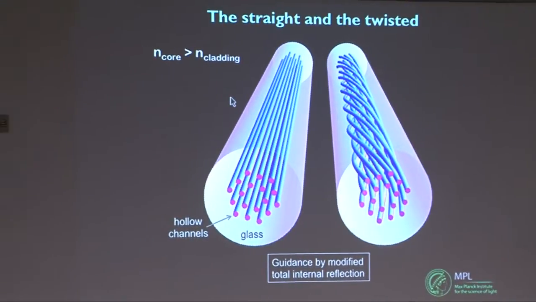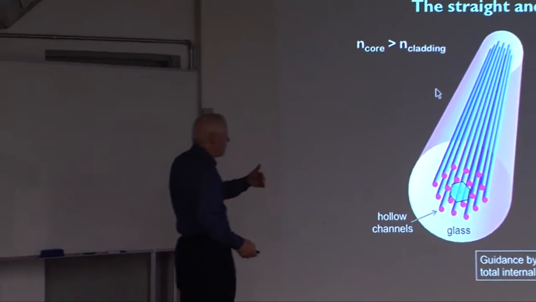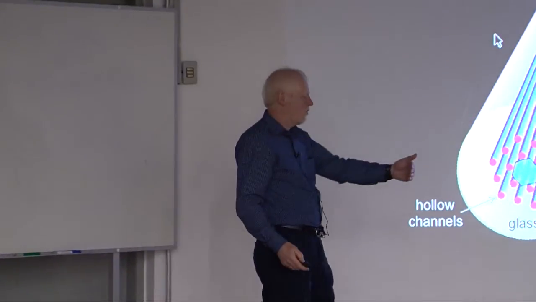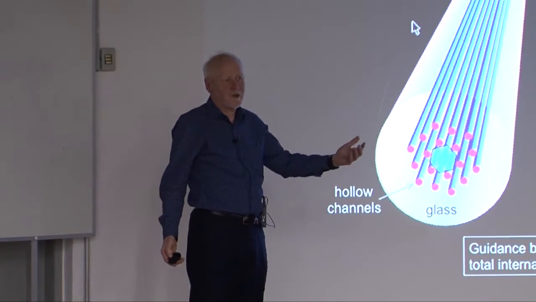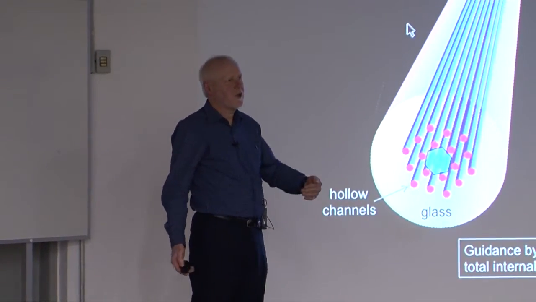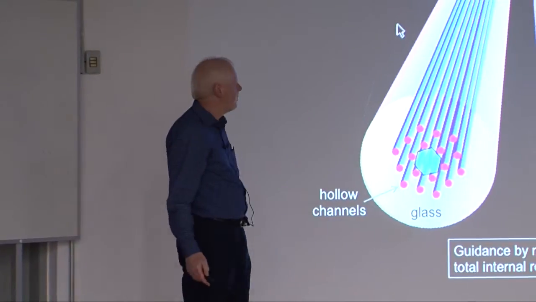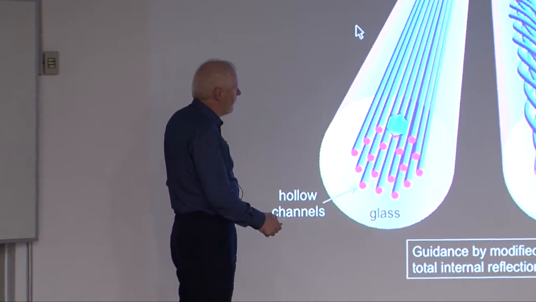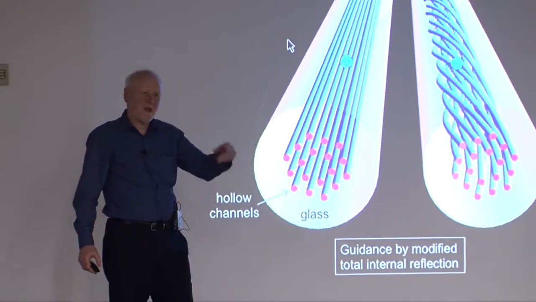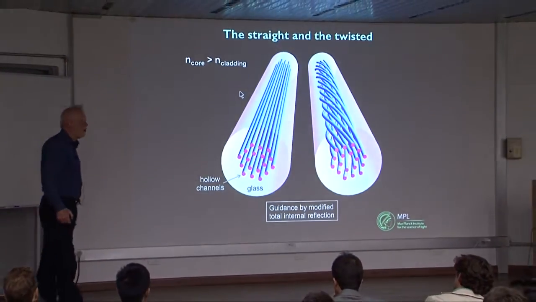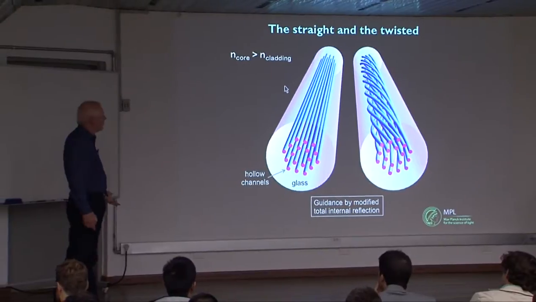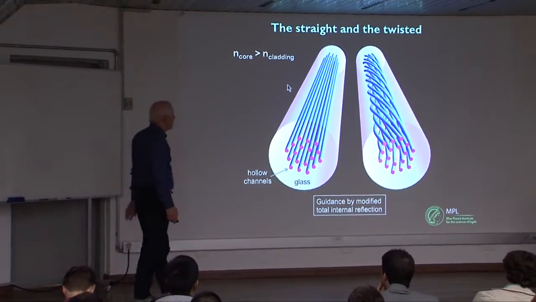It doesn't look like an eigenmode. I mean, you think about an eigenmode. An eigenmode is something that travels through the structure without changing. It's typically what we think of as an eigenmode with a constant phase velocity and a constant kind of field distribution. But in this case, that's not the case. The field distribution is spinning. So it's changing as it travels along, but it still is an eigenmode of the structure. So it's kind of interesting to think about that.